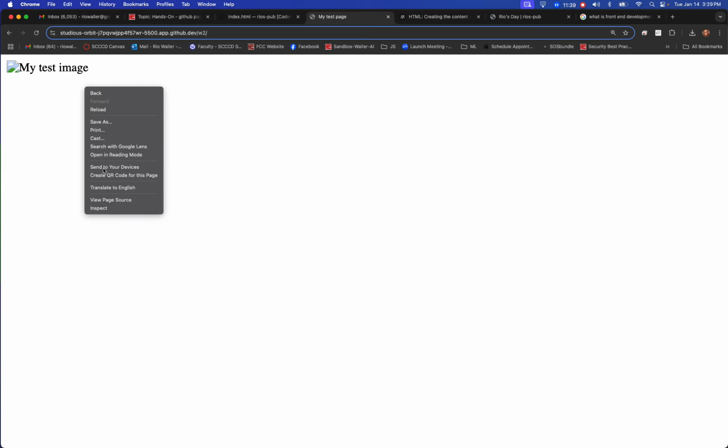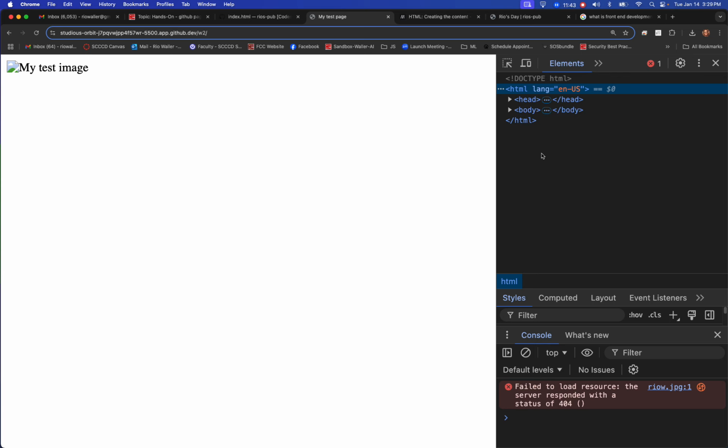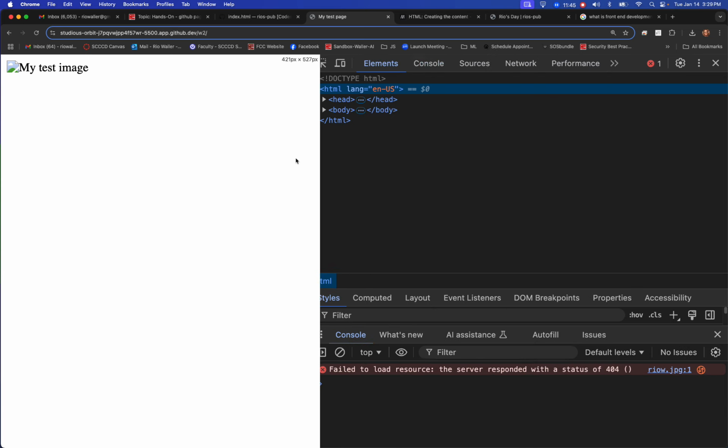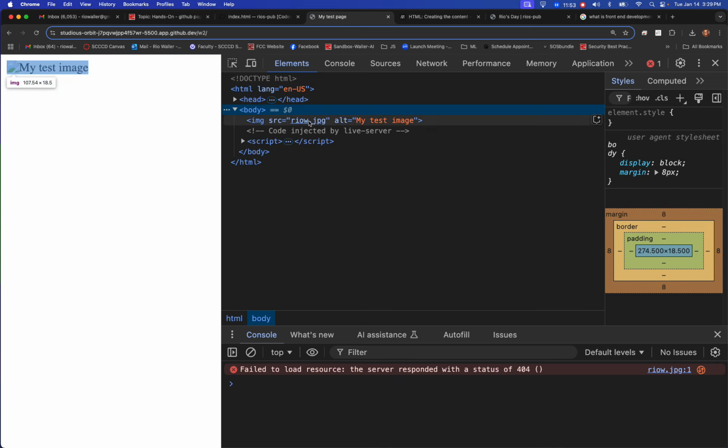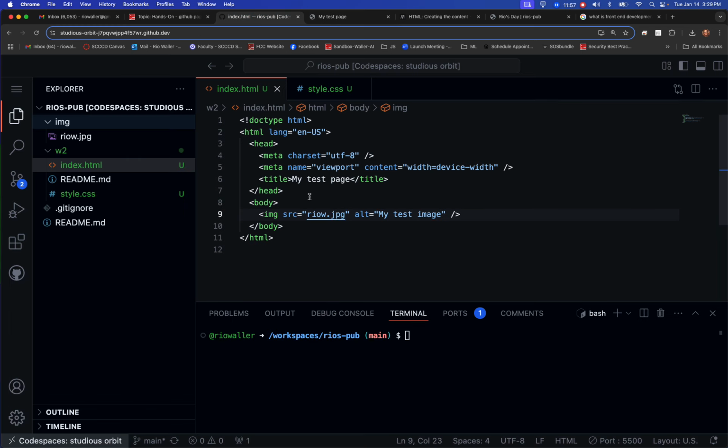And because I'm using all the skills we have introduced in this class, if I come over to DevTools, I can actually see, hey, it can't find that. And if I looked in the body, it's going to be like, oh, that is not there. And why is that the case? Because the way I've given it the source reference, it would need to be in that same folder for this to work.